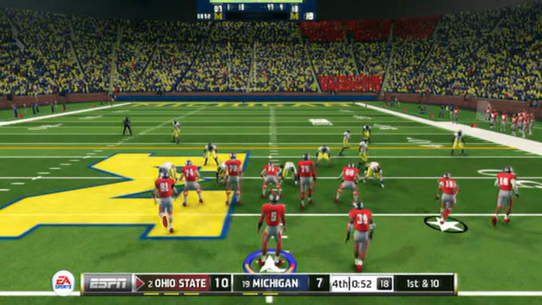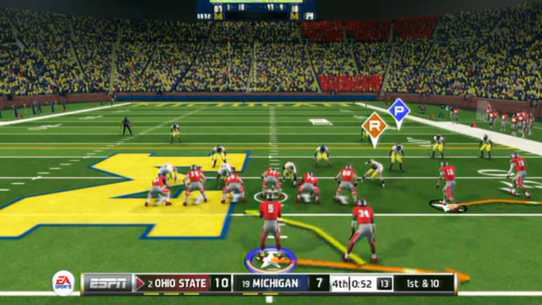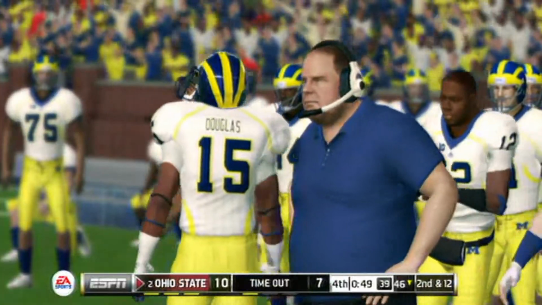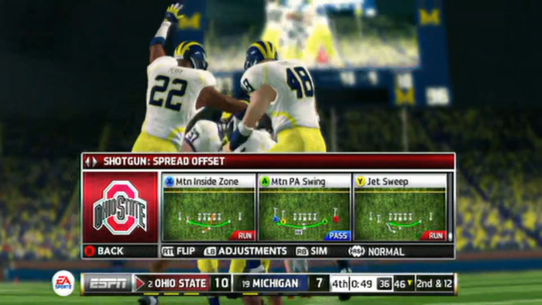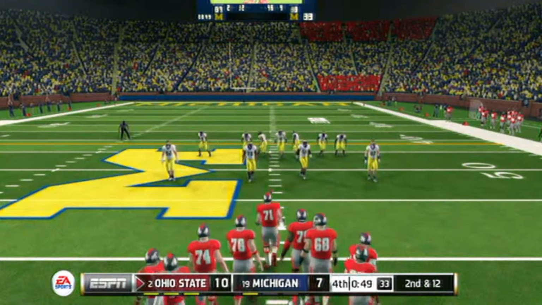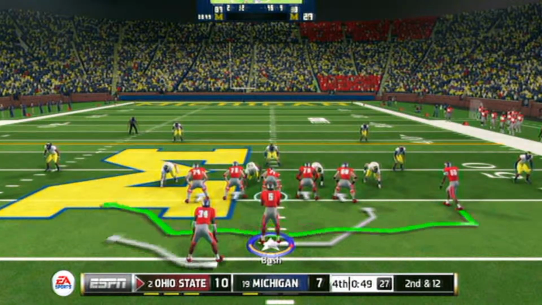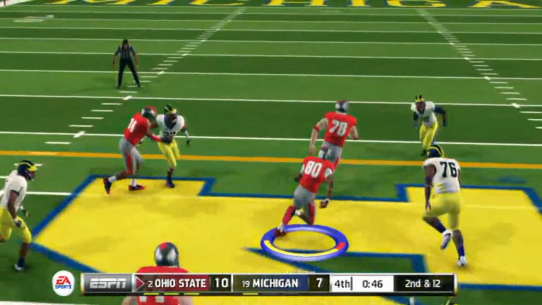The timeouts barely give you any time. I don't know if it's the same in NCAA 13, but I know in one game in previous years, maybe it was Madden or something, once you call timeout, you actually get like 60 seconds to call your play. I mean, once you picked your play, it went down to the game clock, like 70 seconds. But this one just gives you some regular amount of time, so I don't really like that. I call timeout half the time because I want to be able to pick the right play, so it kind of sucks.